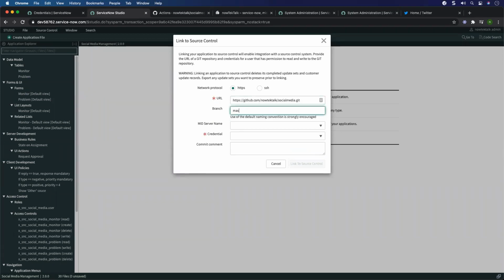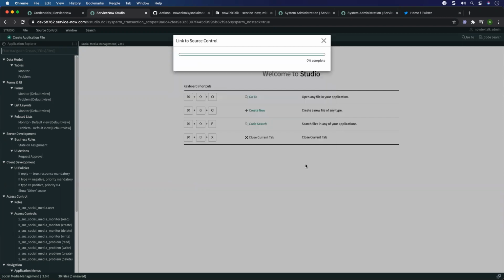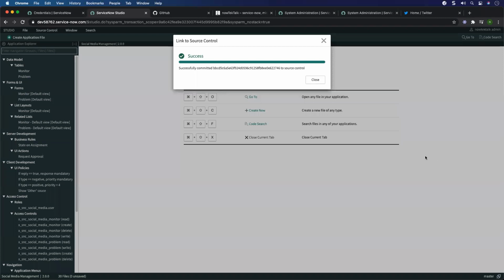Let me choose master, and let me select the credentials which I have added in the previous step, GitHub now tech talk, and I'm going to link this scoped application to this particular repository. Now linking to the master branch on GitHub is completed.